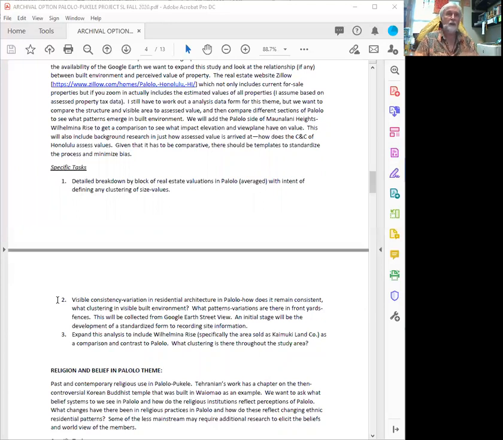Now, all of this, of course, is available in Google Street View. So again, as with the first one, the data is there. It's just a matter of pounding through, collecting the data in an organized, structured way so that we can then look at it. I can already guarantee that there are some parts of Palolo that look very much like a neighborhood in contrast to places maybe just a couple of blocks away, the Carlos Long subdivision being one of the most obvious. But if you're on, for example, 9th or 10th Avenue, you see really obvious distinctions between one block and another. Now, we don't know who those people are, and to be honest, we're not that interested.